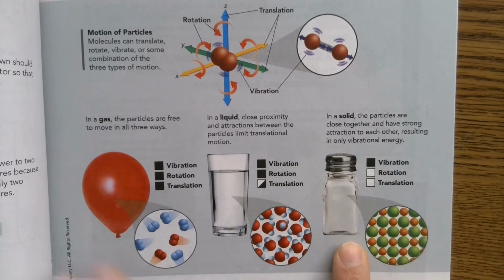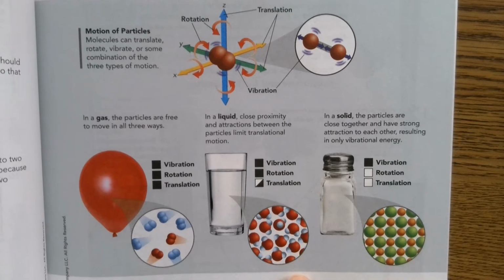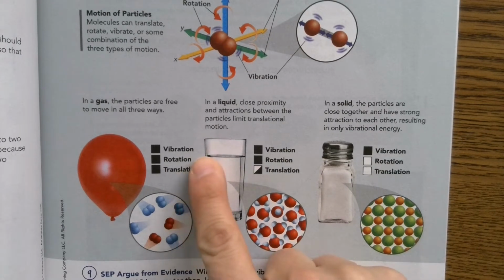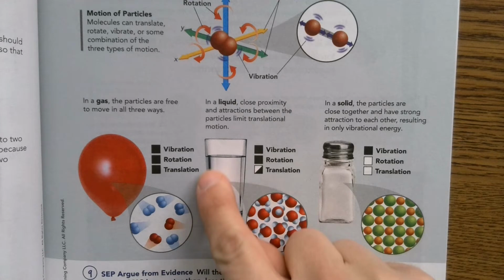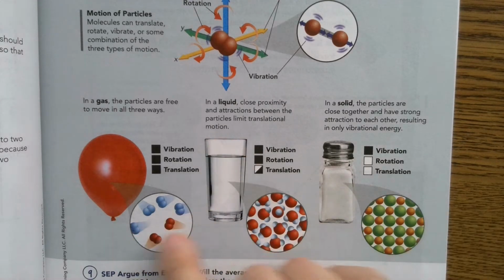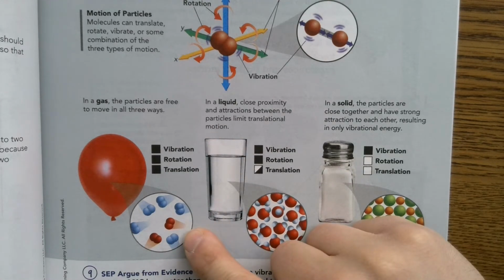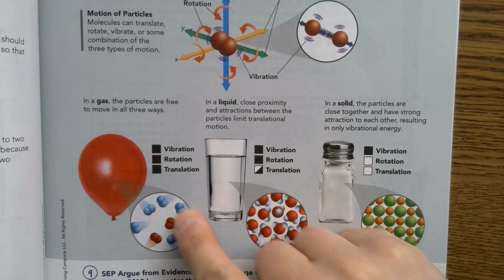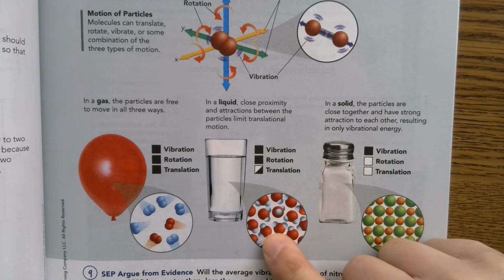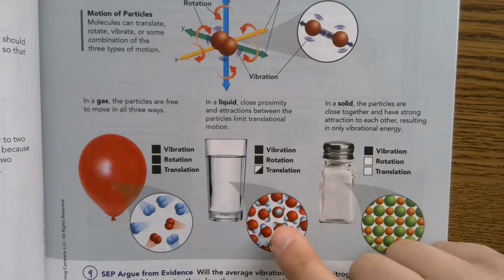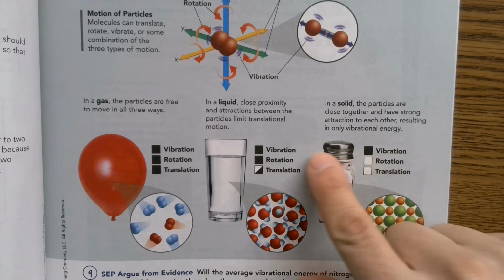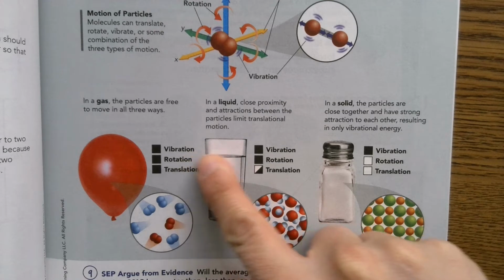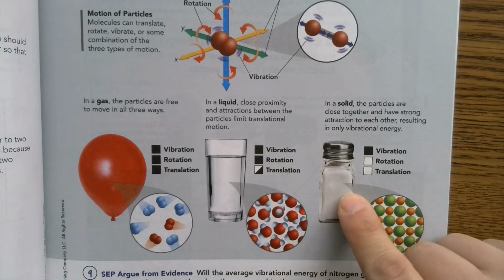Okay? And down below, we can actually apply these three concepts to states of matter. If it's in the gas state, yes, it's vibrating, yes, it's rotating, and yes, it's translating, it's moving in all directions. So in a gas phase, molecules and atoms are all doing all three. Okay, in a liquid phase, it is vibrating because atoms are always vibrating. You notice that vibration is in all three states of matter here. We have it for a gas, liquid, and a solid.